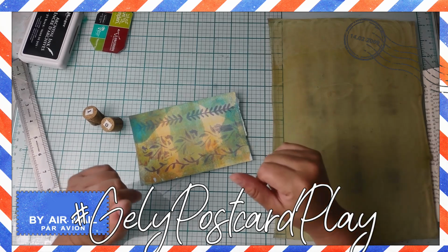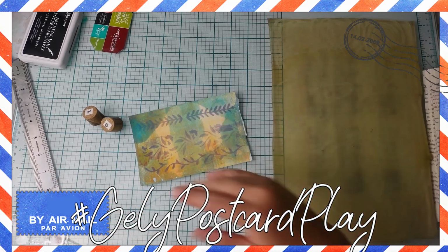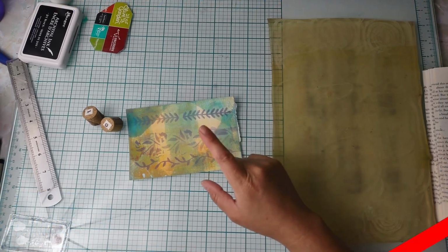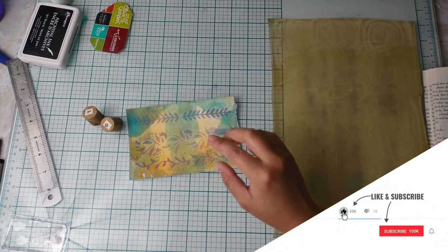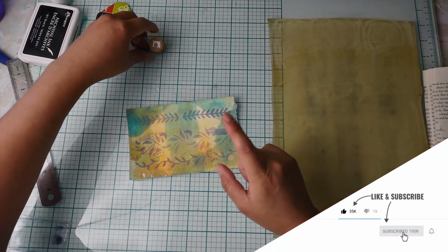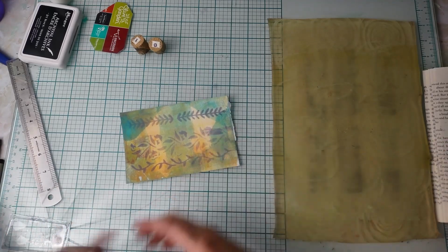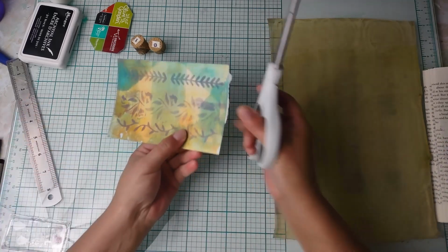And I'm going to keep it simple today because why not? I think I've been going a little overboard these past few days. So I'm going to dumb it down a little bit. Not necessarily dumb it down, but we are going to keep it simple. And I'm going to use this card today.